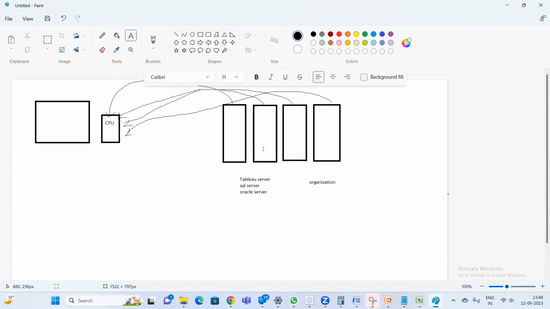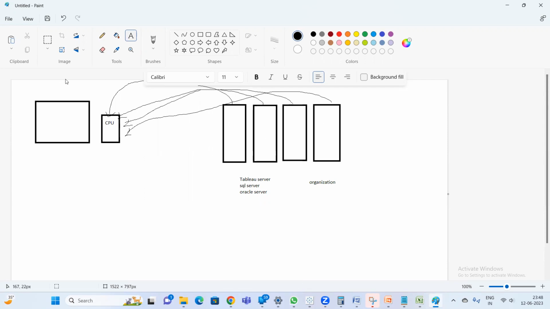Any one of them they will install, so it depends on the organization. If they want to have SQL Server, they will only install SQL Server, and the entire organization will use only SQL Server. They will also have backups if there is any crash or something.